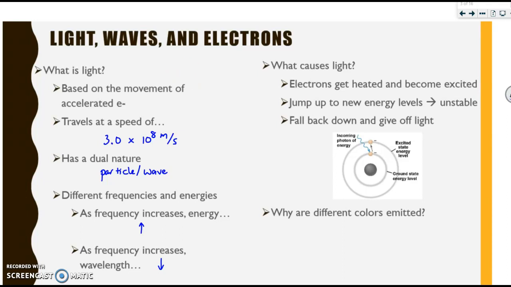You can see here in the diagram that we have a ground state. That's the primary state for an electron. Any energy level above that is going to be an excited state. We are providing energy and exciting the electrons. The electron jumps to a new energy level, but it's not stable there. So it falls back down, and as it falls back down, it gives off light. Different elements can produce different colors because the electrons have different frequencies and energies.